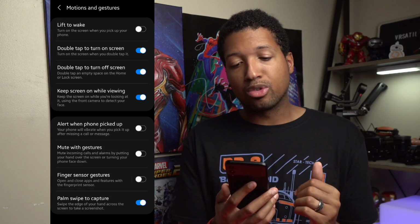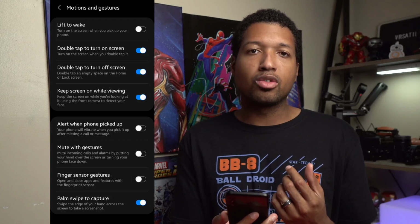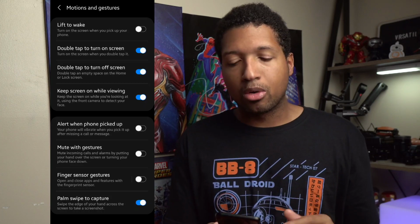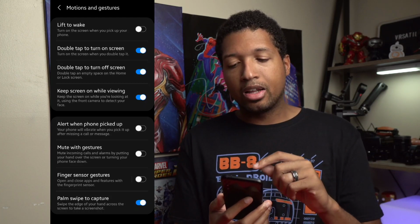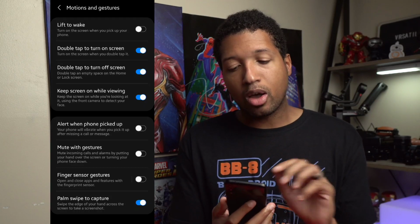So as you see for me, I don't have lift to wake on, because when I lift my phone up, it immediately lets me know on the cover screen. Well, for me, I want to take advantage of being able to tap the display and play around with my phone, and I don't need that motion or gesture consuming battery life. So I have that turned off.